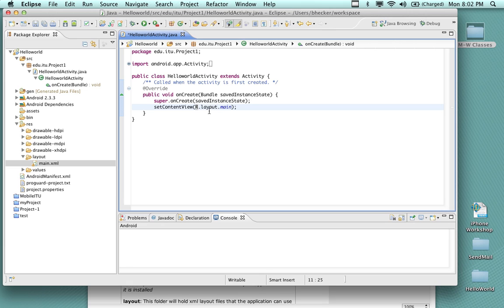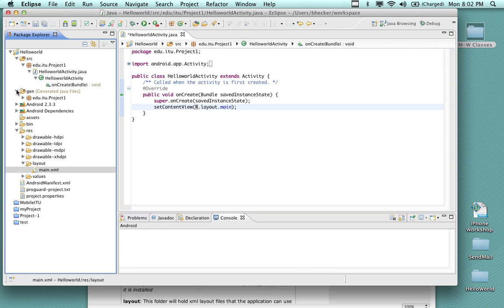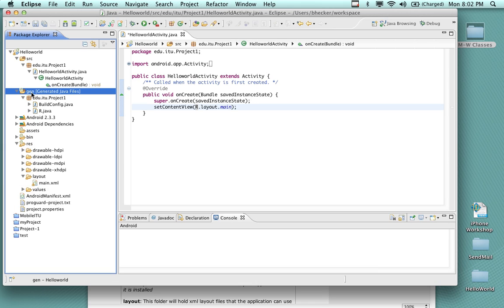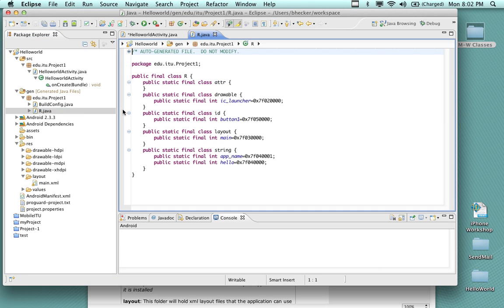The R resource gets pre-compiled, and it is created for us automatically in the generation folder. So gen, which you're never going to touch. It's automatically generated for you. This is how the XML code turns into Java code, because the entire program runs in Java. The interface to the layout is in XML, and it gets converted in terms of the R.java file. R.java is the compiled version of the XML put into Java. Never touch it.